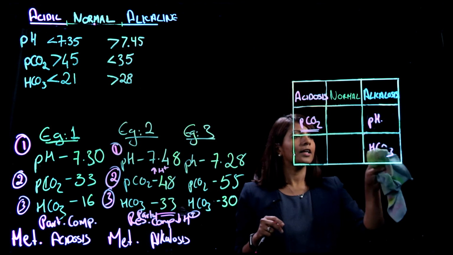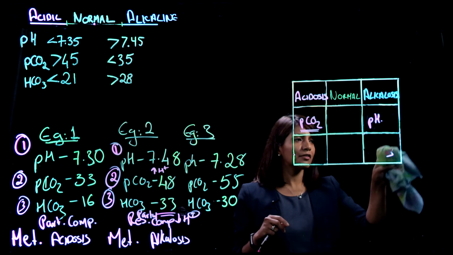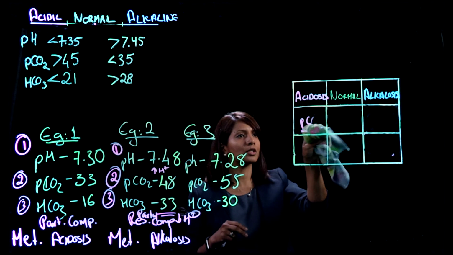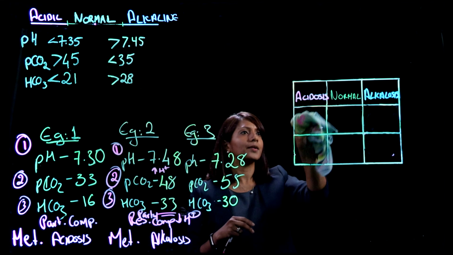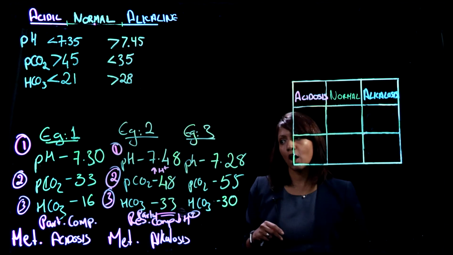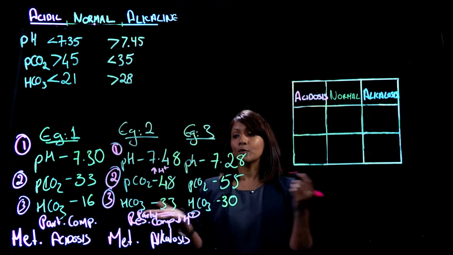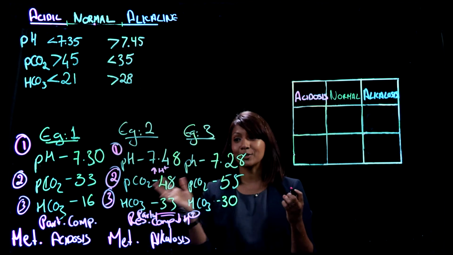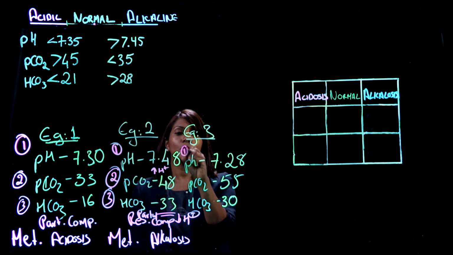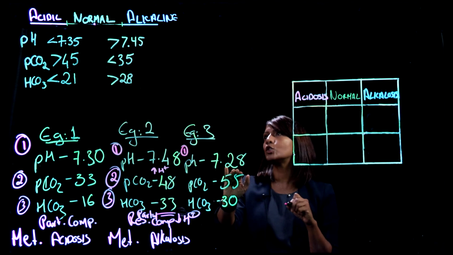So again, we've got to look at each of the elements one by one, starting with the pH, because we've got to figure out what's going on with the pH first, right? And it doesn't matter even if it's a normal blood gas, you want to look at all 3 elements just to see if it's a normal blood gas or if there's that compensation occurring, whether it's full or partial. So pH is 7.28.